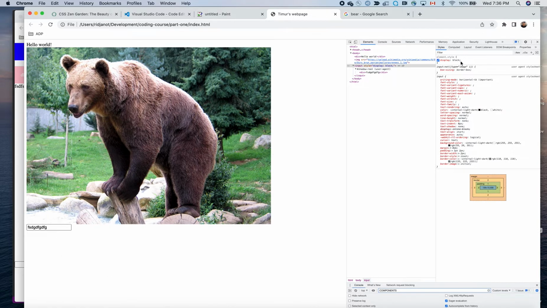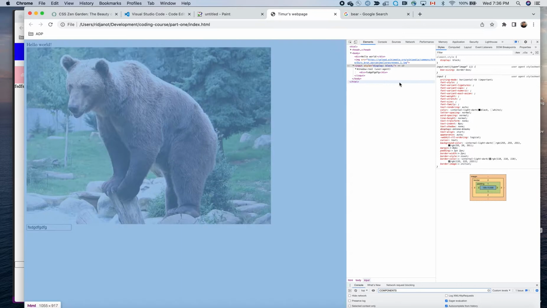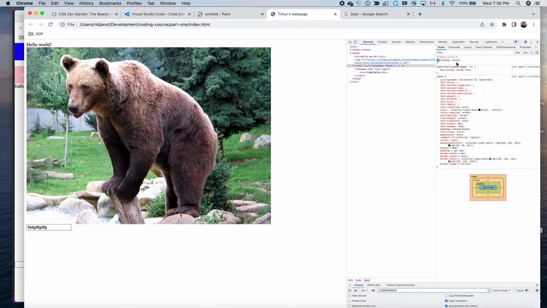So really, by default, most tags are what's called display block, and when a tag has a property called display block, it'll appear under the element, and when it's display inline, it'll appear next to it, on the same line. And that's the properties that I'm adding here. That's called CSS. So you can basically style each one of your elements, but we'll look at that later.